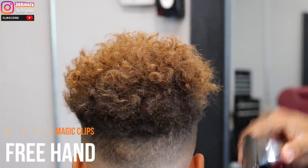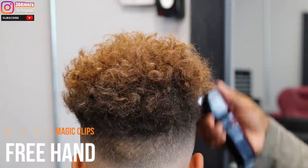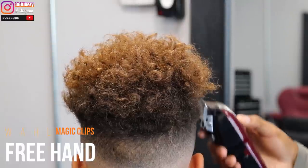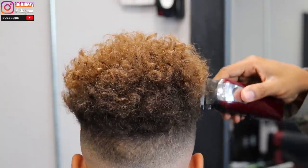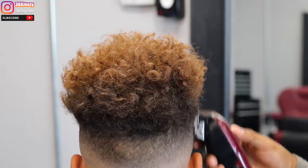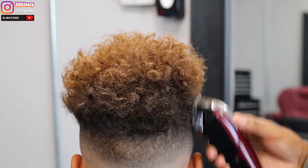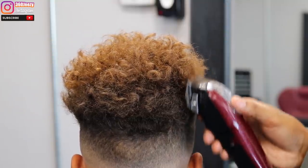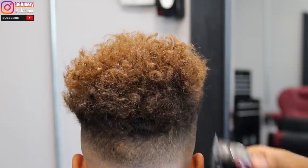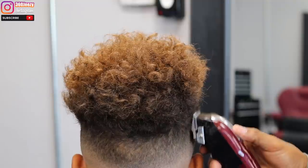Now with my Wahl Magic Clips, I'm gonna freehand the top. Usually I do use a two and just run it straight up, but on this one I felt like the hair blended pretty nice, so all I needed to do was dig in with my balding clippers and just go straight up with it, and it's all gonna blend in together. You guys will be able to see that as I continue on.